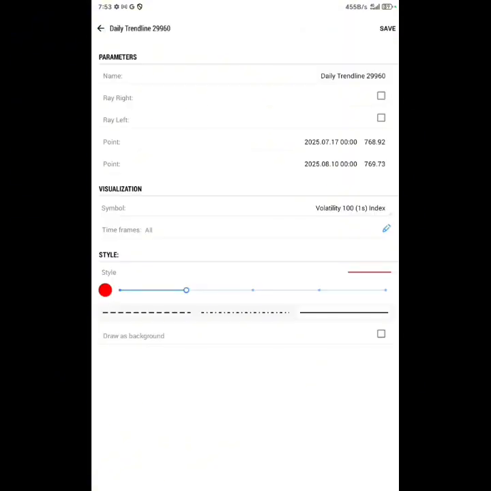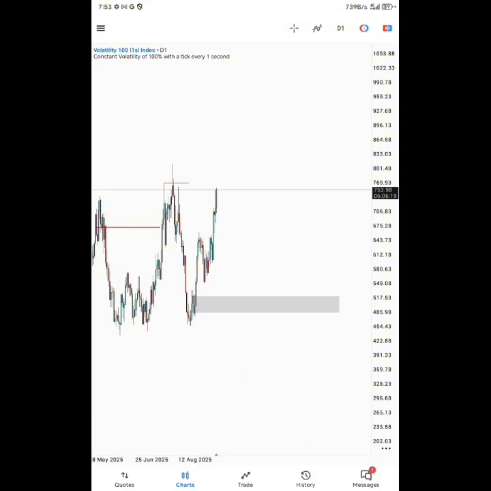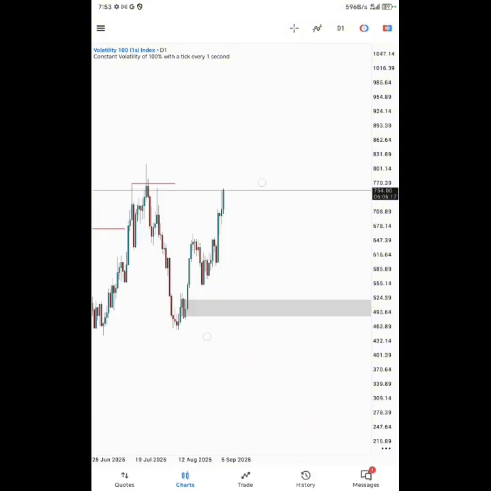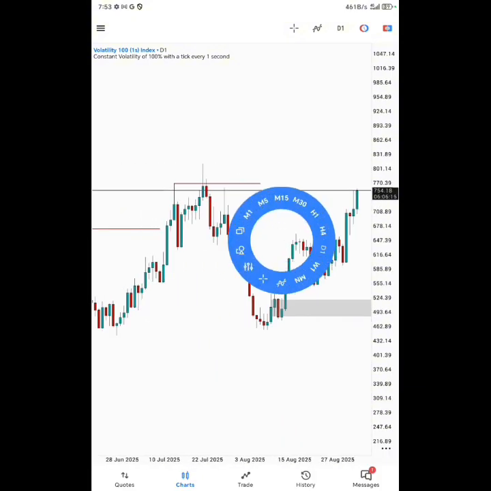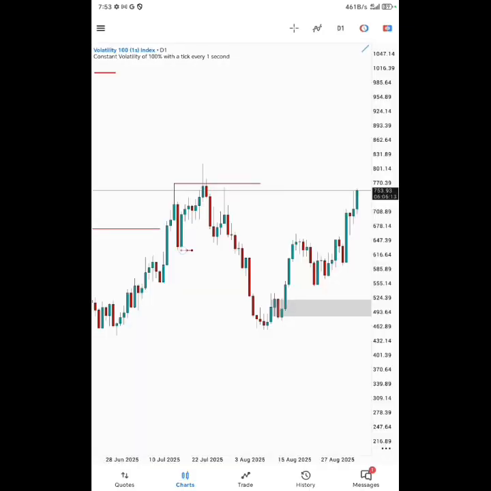And right above that trend line we made a market structure shift.